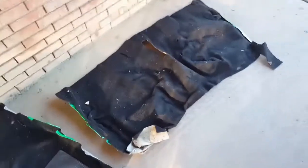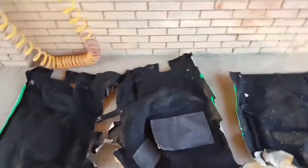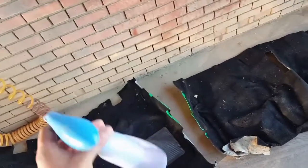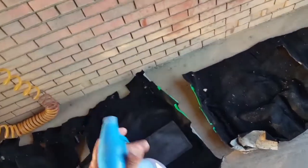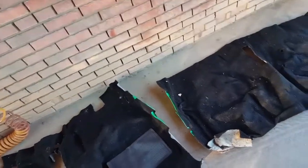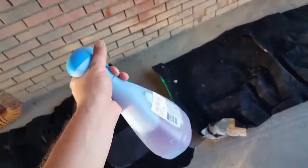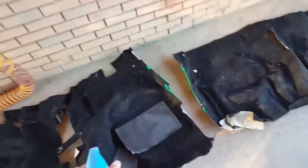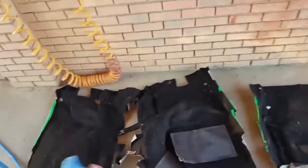This carpet looks like it's in pretty good shape from whenever I first bought the car. I brought it out here before and I washed it one time with the high pressure hose. But my friend, who works at the upholstery shop, or used to, and has a lot of experience in this kind of stuff, recommended dousing this with Purple Power mixed with water. So I got my little mixture here. I'm just gonna douse it real quick, let it soak in for a while. I'll wash my other parts while this is soaking, and then I'll come back and rinse it out.